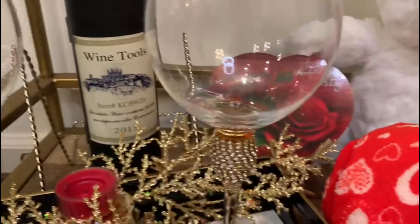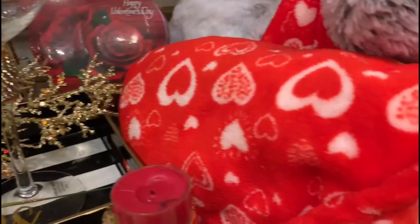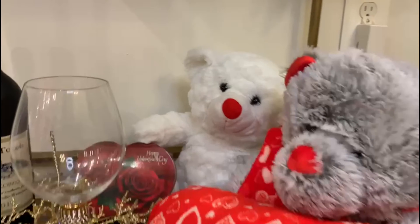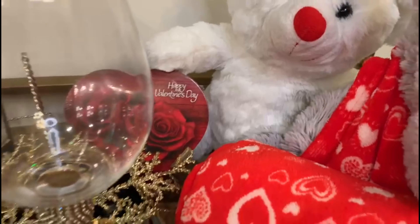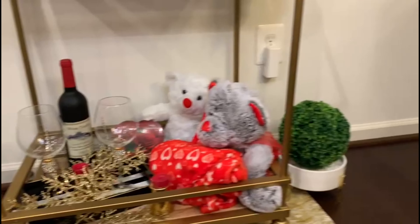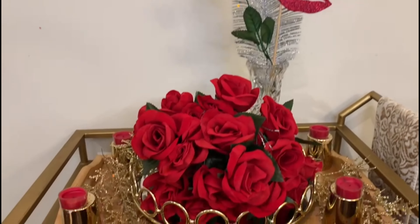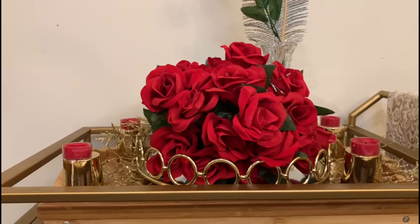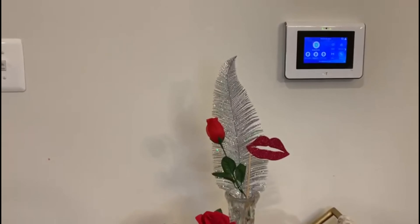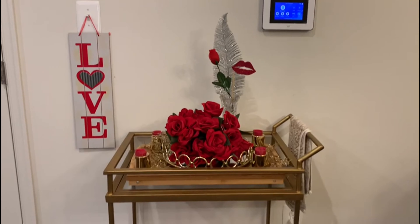Now doing my wine rack decorations — on the bottom I just have this gold carpet, and for the bottom part I just have this black crate filled with two wine glasses that have gold and diamond decorations. I filled the space with gold leaves and candles, and I stuffed in two bears — one of them is holding a red blanket just for that pop of color. There are plants on both sides. For the top I just wanted to keep it even more simple, with roses right in the center on a gold tray, and candles and gold leaves again to fill up any blank spots.